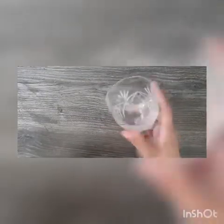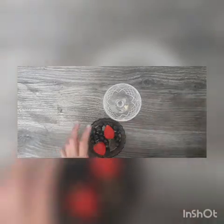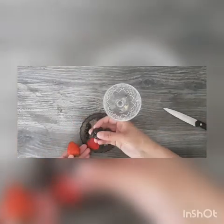But first of all, get a fancy glass. I've just got one of my crystal glasses. It just looks pretty, and you want to make yourself feel happy when you're eating something like this. Right, and you get a mixture of fruits. Again, any kind of fruits you like, any fruits you desire.